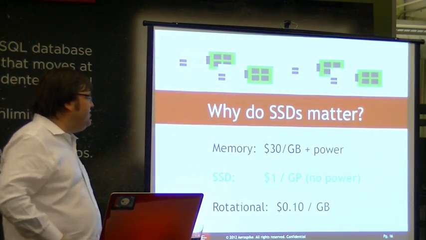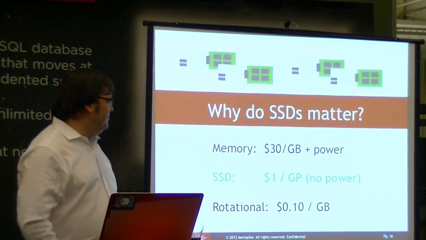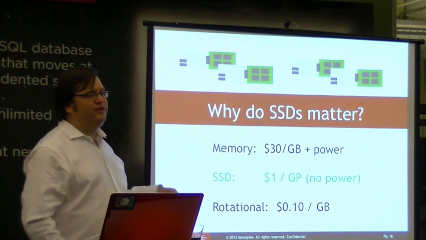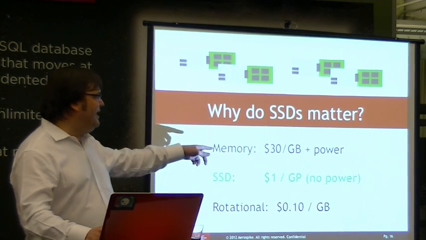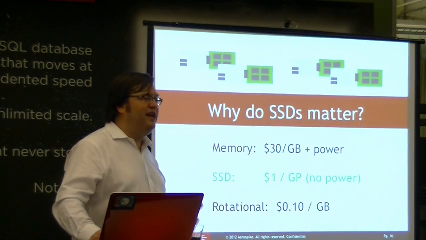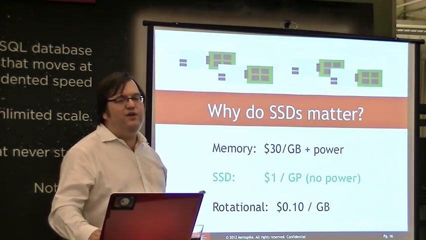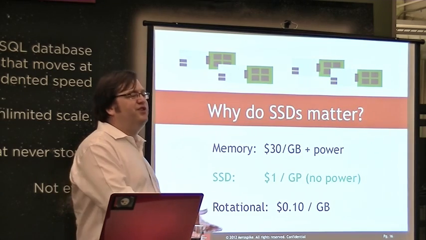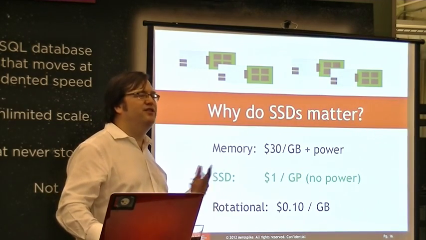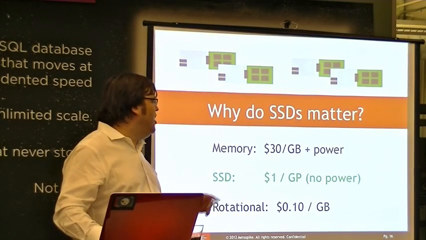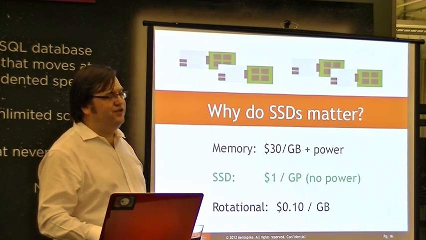Yeah. So, this is the fundamental equation that's driving a lot of our customers to Flash. When you're dealing with, say, less than a terabyte, a terabyte at $30 a gigabyte, if you can find a business case for $30,000 of hardware plus the power to drive it, that's not so bad. It's kind of bad when you're in the garage and you're trying to actually buy some hardware. But once you're a going concern, $30,000 isn't really that bad. Once you get past a terabyte, the equation really changes a lot.